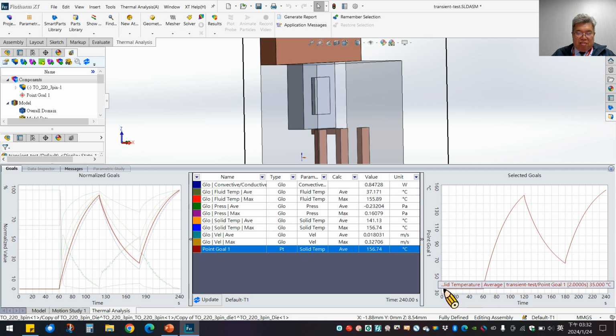It means 1 minute off, and then 1 minute on, the temperature increases, and 1 minute off, the temperature decreases, and 1 minute on, the temperature increases again. So you can see the temperature result of this point.